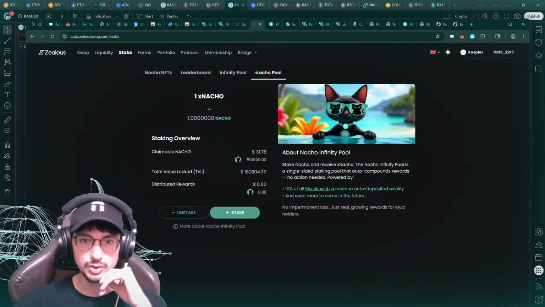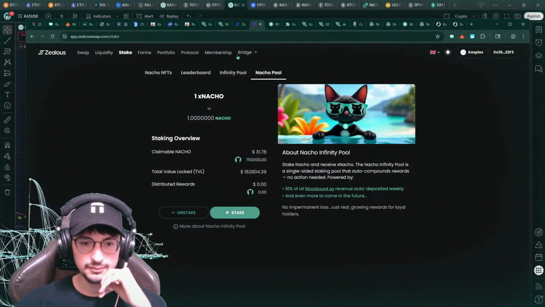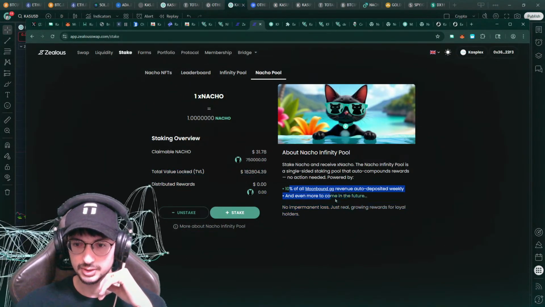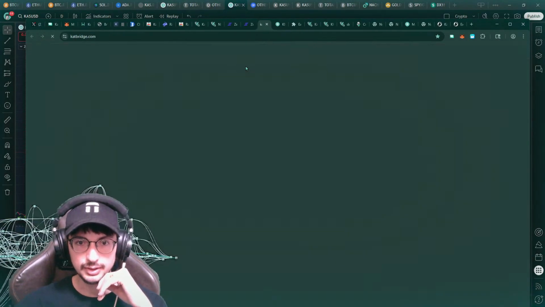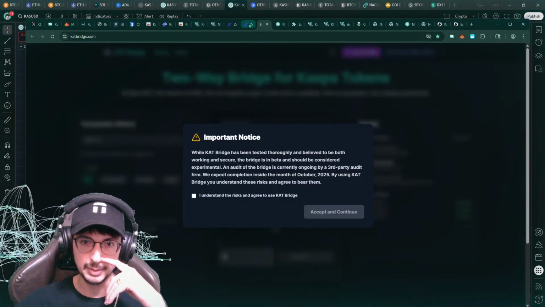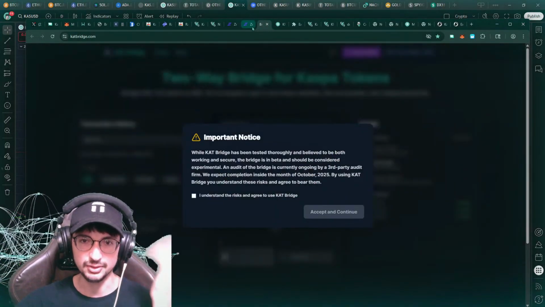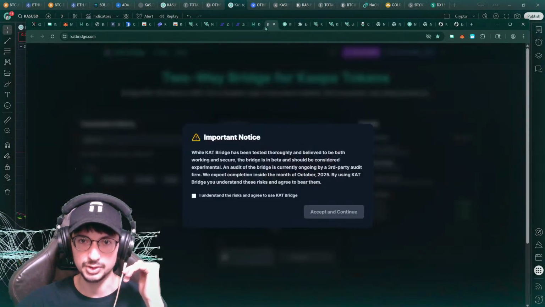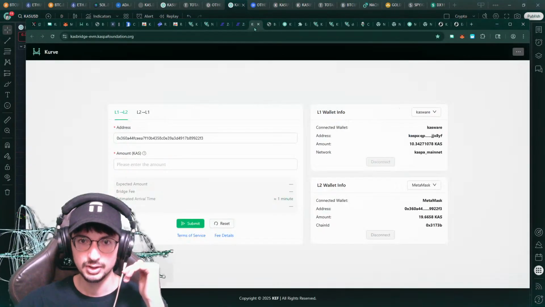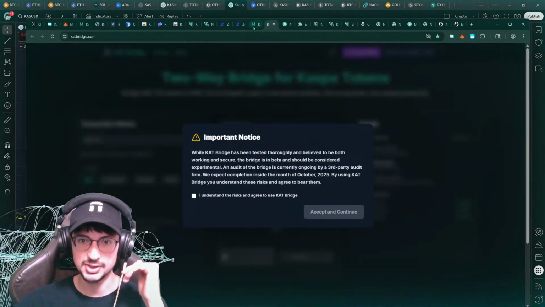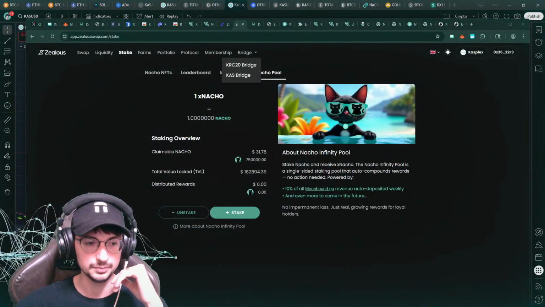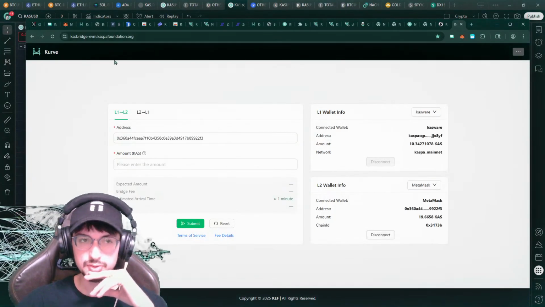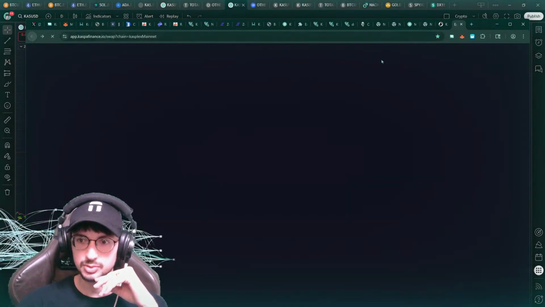Okay, another thing that's cool is Zealous has their bridging. So there we go, I have 750,000 Nacho staking, to start earning once platforms start running. They have the bridge, so you don't even have to look up the links. You could literally press Cat Bridge here in Zealous Swap, and it sends it right to you. So very convenient, very nice. Is this the same thing here? Yeah, this one is just for the Kaspa itself.